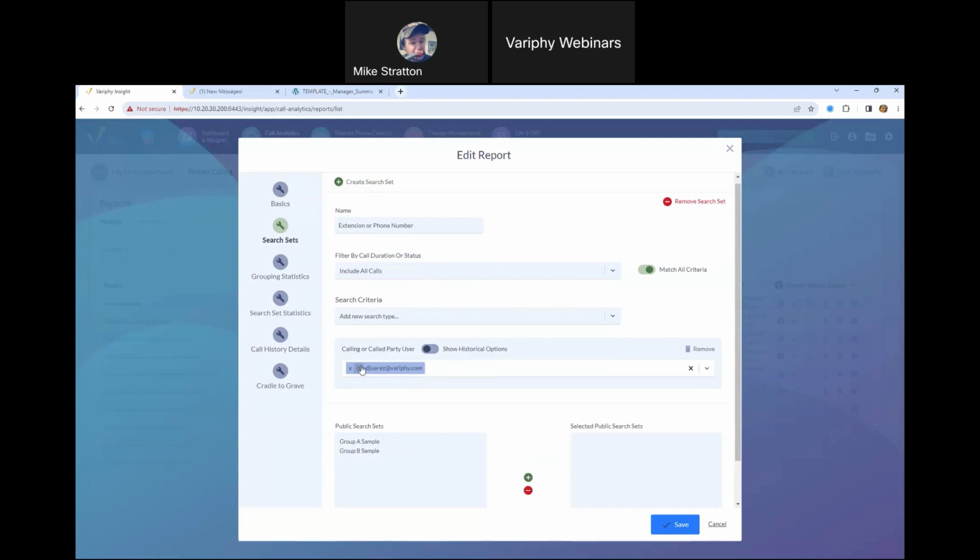Also, if you haven't noticed this from the reports, there's a little text here that says "is." So this is saying that we are including this user in the report. If you want to exclude them instead, click on it once and it becomes "is not." I feel like a lot of our users don't realize this is a feature. So if you want to select your users by excluding some, you could do it that way. Yeah, it's easy to miss that one. Yeah, very easy to miss that one. I've done it before too.